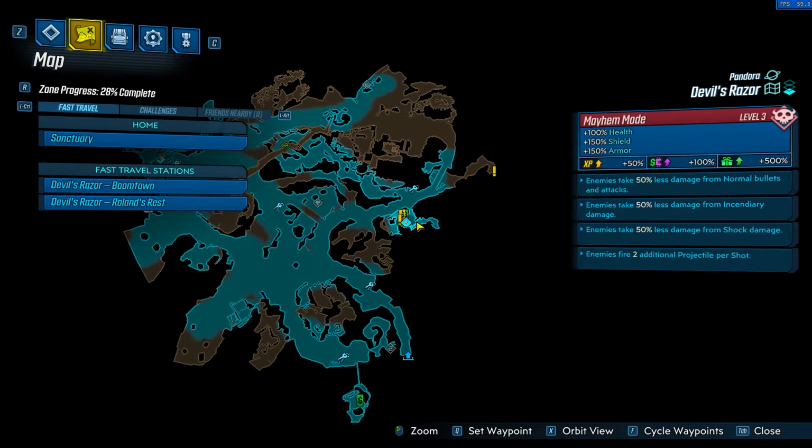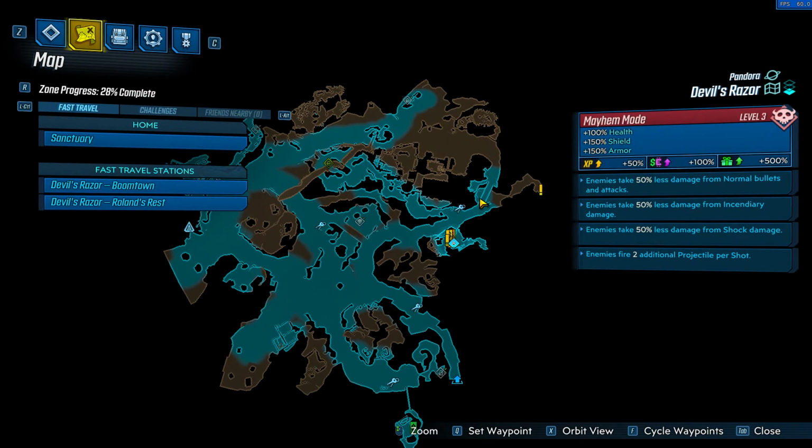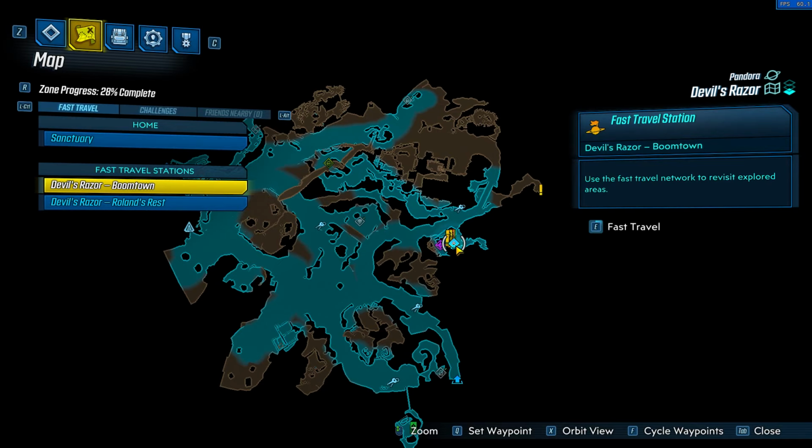I don't want to spoil anything for you about this mission, but what you have to do is find Tina and Brick right around this area, finish their mission until you get to this little town where you'll find Mordecai, who gives you the quest called Life of the Party.